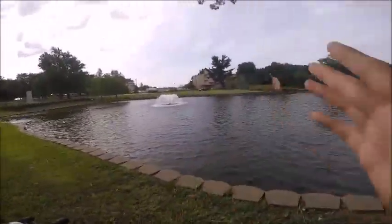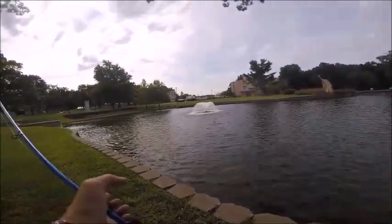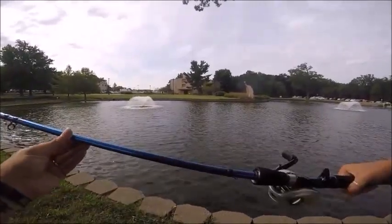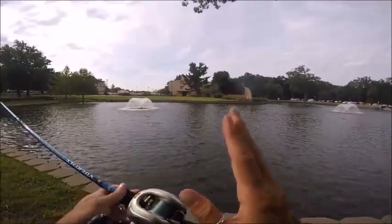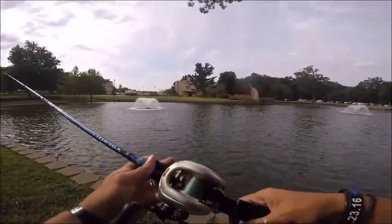All right, guys, that was awesome. Unfortunately, my rod tip broke. I had to change rods, so I'm going to use the Volatile Abu Garcia rod, a 7-foot medium heavy. I just took that Shimano Metanium digital chip reel and put it on this.